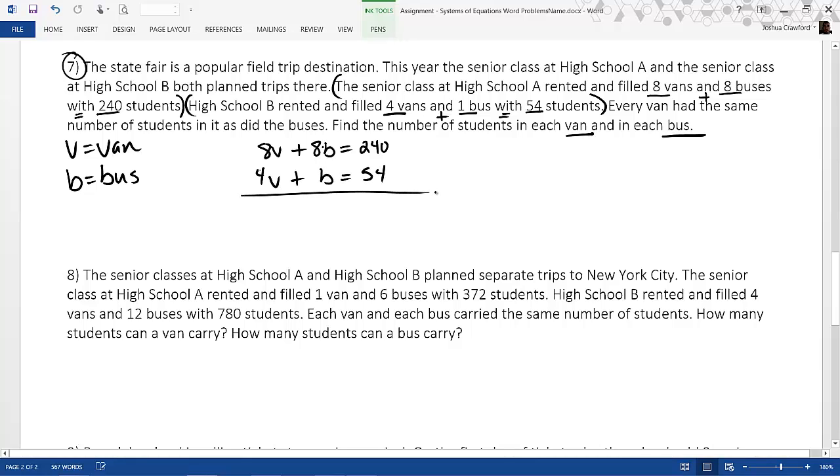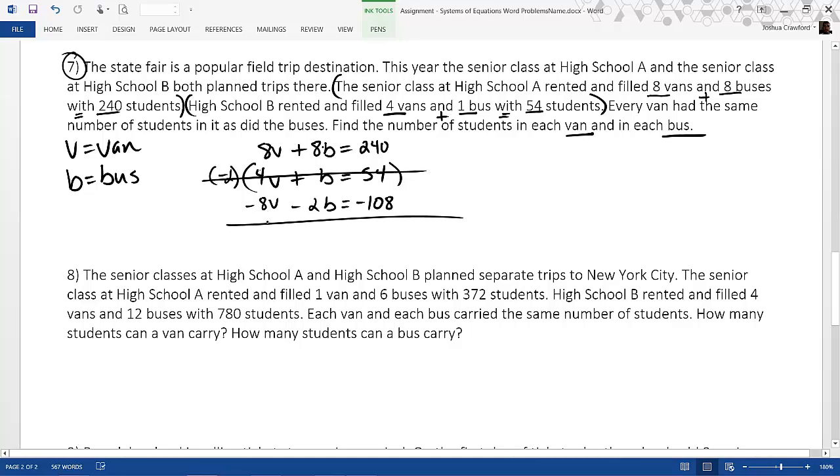Now, actually, you can't add down yet. Again, we're going to use elimination, and I want to cancel the V's, as in victory. We don't have the same number, and we have the same sign. So we need to multiply the bottom equation by negative 2, so that we'll have a negative 8 and our V's will cancel. You'll get negative 8V minus 2B equals negative 108.